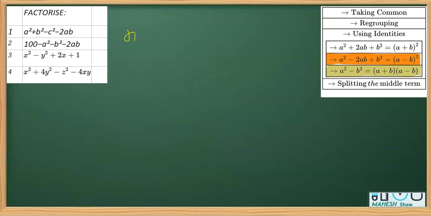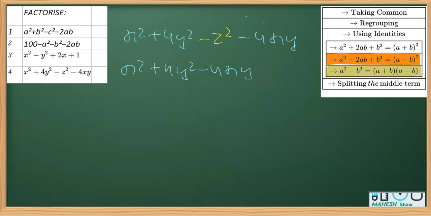So I'm going to write the question first. It is x square plus 4y square minus z square minus 4xy. So as I said, the part of the identity is going to be x, y, and 4xy. So let's once again consider this is going to be the part of the identity. So the part of the identity is going to be this and including this, sparing z. Now let's write down in a single bracket by the method of rearranging, and this z square will be z square only.